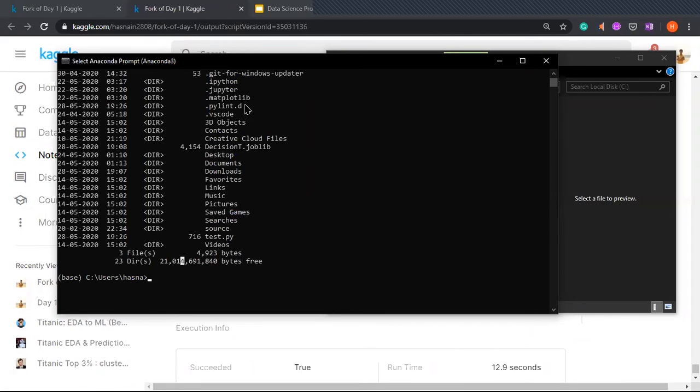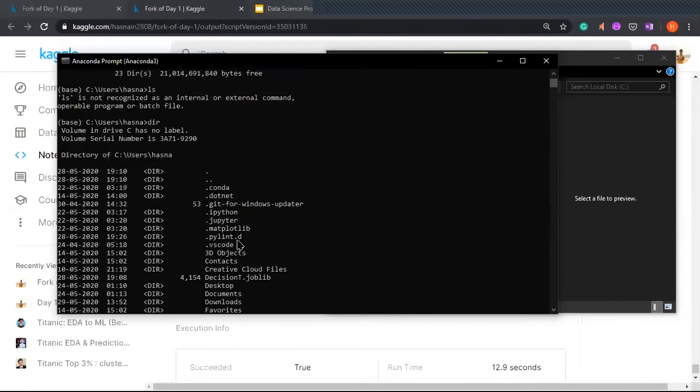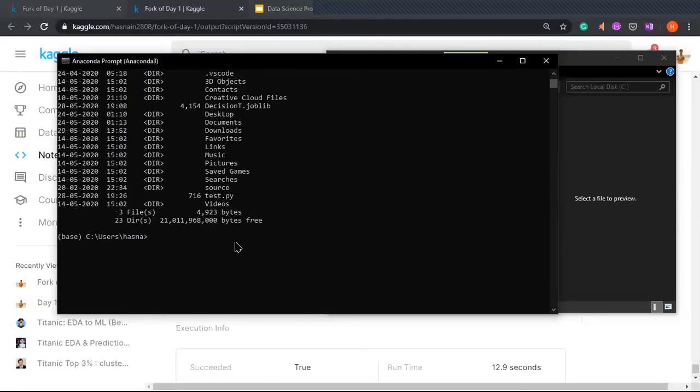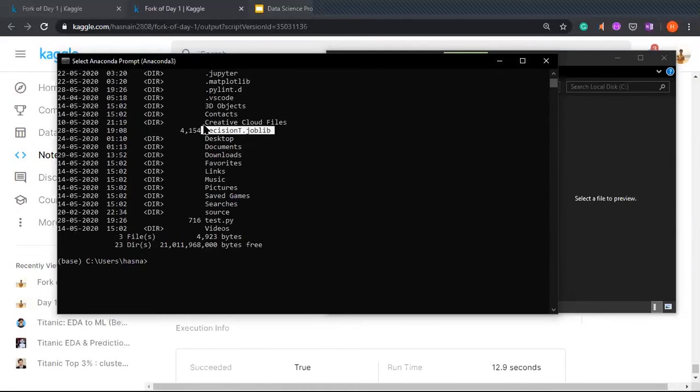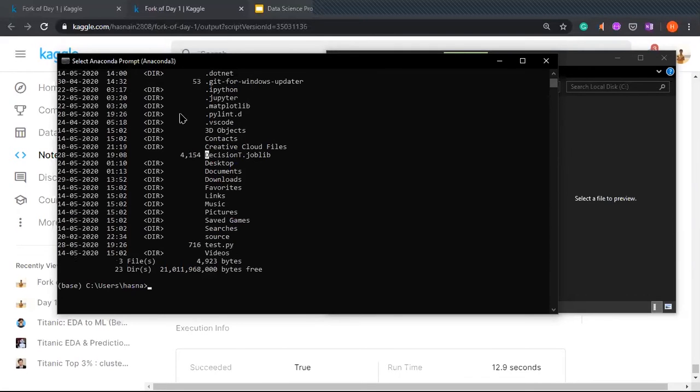So this is the Anaconda prompt that I've opened, and I've copied the model here. Ubuntu, yeah, habit of Ubuntu. Okay, so here, as you can see, this is the decision tree.joblib that I copied from my downloads folder. Where did I copy it?